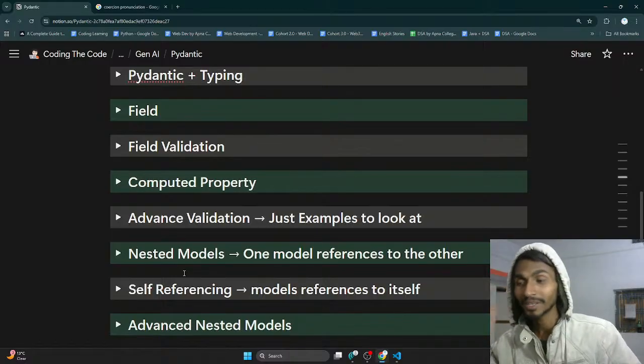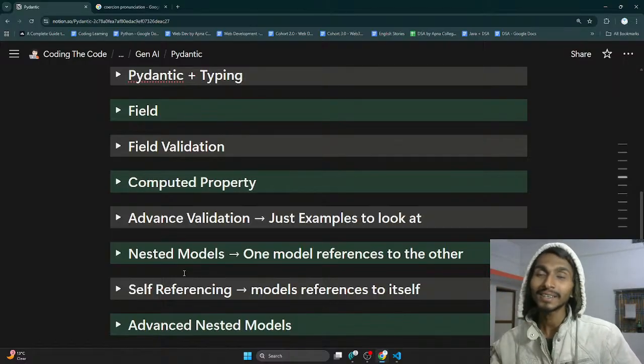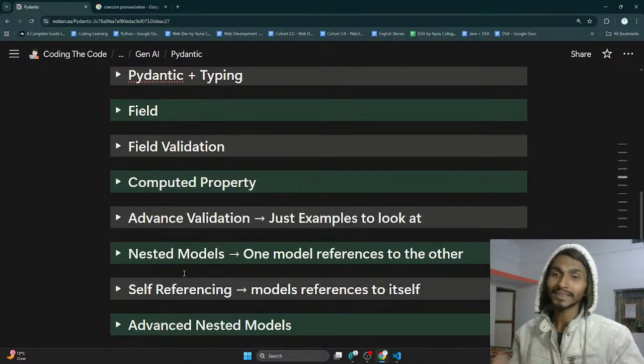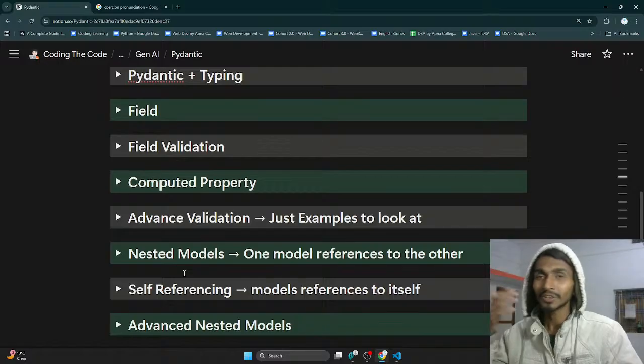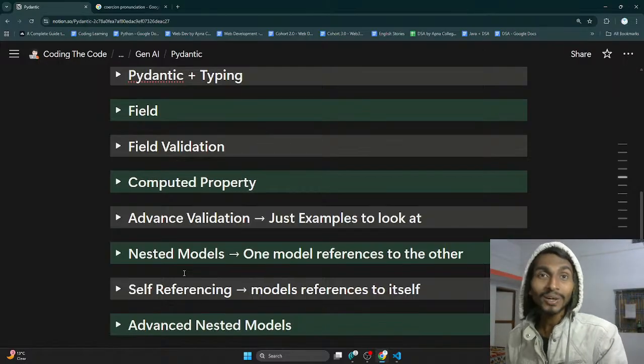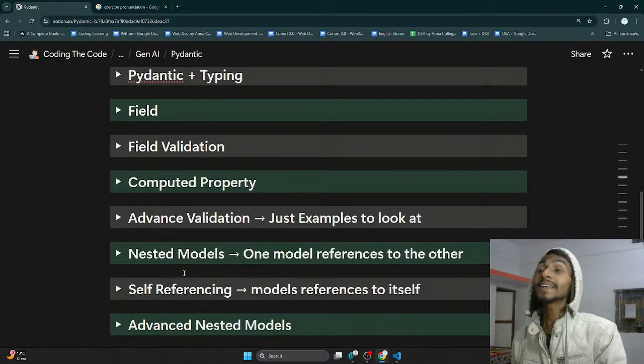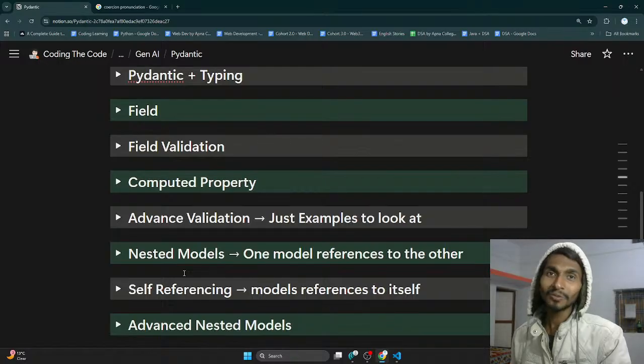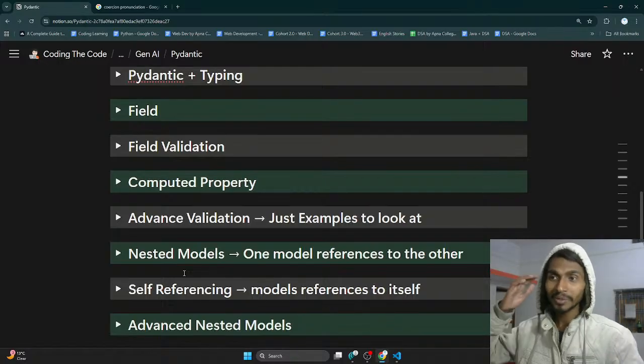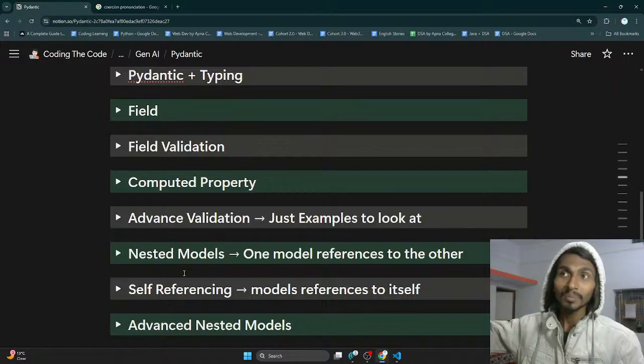I'm sure if you just repeat it, like after learning, you are just explaining the things to yourself, doesn't matter, or maybe in a video in front of a camera and all, depends on you. But ultimately, if you are actually explaining the things, it's like you are teaching the same topic, and once you have taught the same topic, there's really very little probability of forgetting that. You will forget it if you do not use it, but at least you will be able to retain it in your memory for a longer period of time.